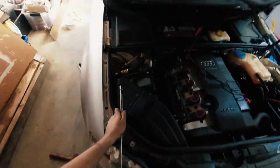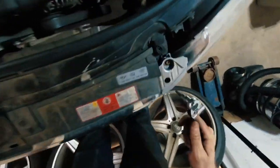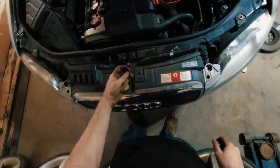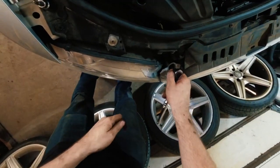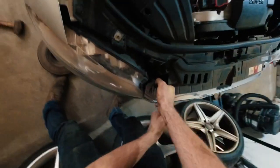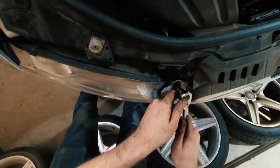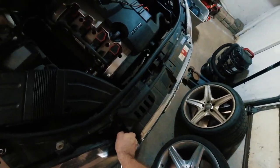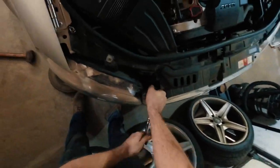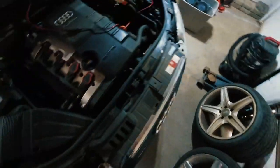Oh my god, why is that on there so tight? Who did these things? Oh my god, that's gonna strip. Jesus Christ. Oh, okay. Man, these are not supposed to be this tight. I think the torque spec for these is only like 52 inch-pounds. Like, come on. And looking at these bolts, there's some corrosion on there, but it's really not that bad. Someone was in here, and someone friggin' He-Man'd these things on. Tight is not tight, people. Torque specs. Yeah, that's not that much corrosion. That should not have been that tight.